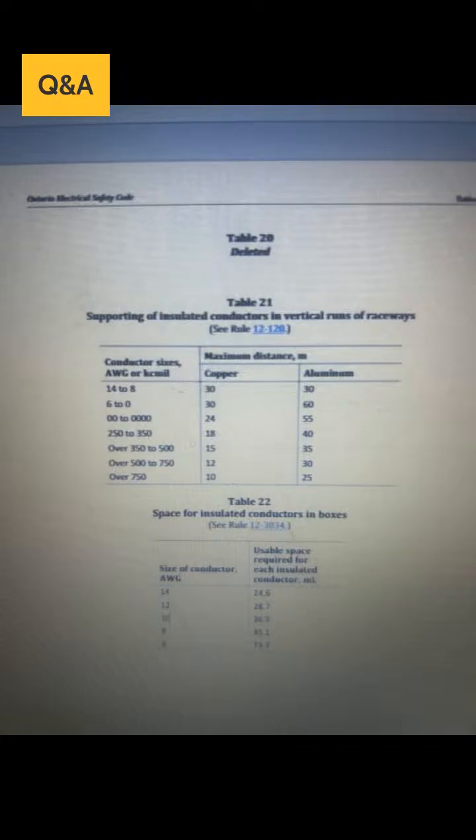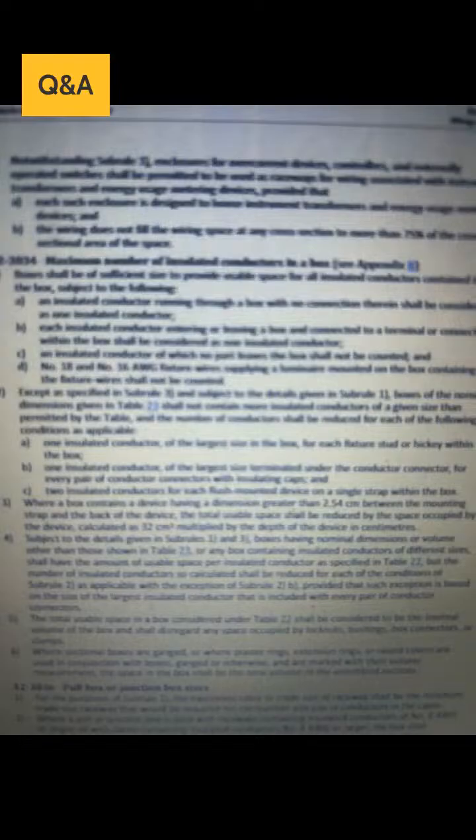Maximum distance, conductor size 14A, copper, aluminum. I believe that might be, let me check another table here. That might not be the table I'm looking for here.